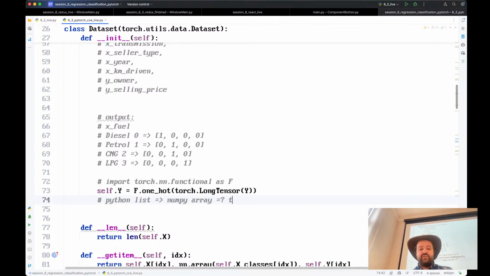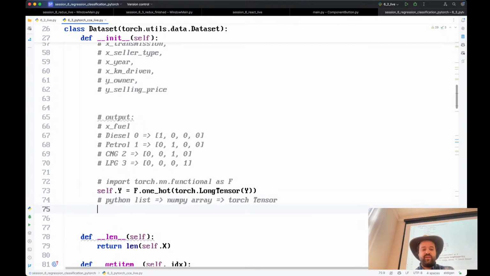You can go in between them, from NumPy to tensor, to list. Remember, there are functions for this. For example, to go from NumPy to list, there is a np array, let's say array to list, something like that.